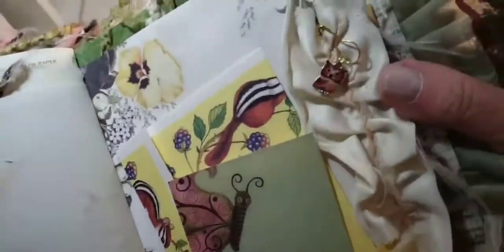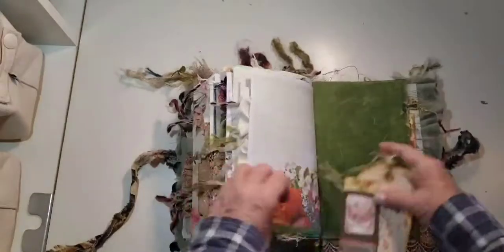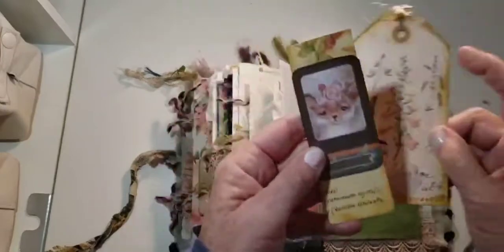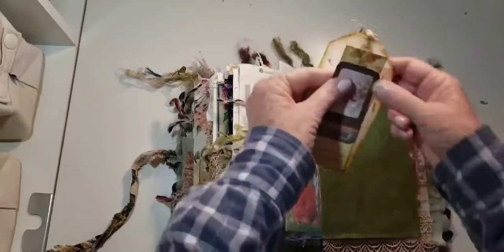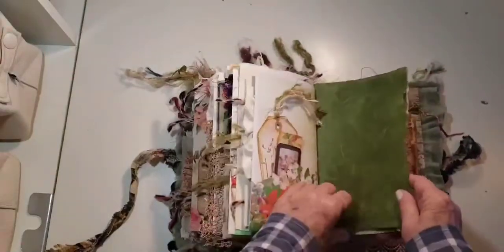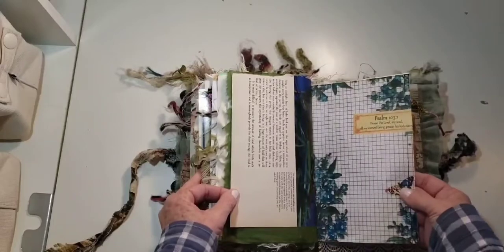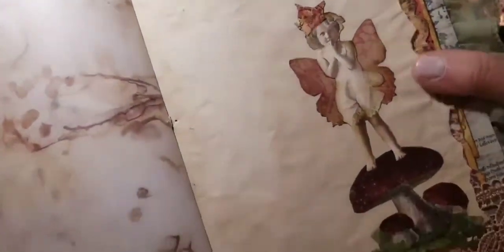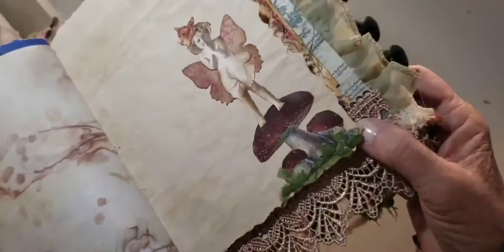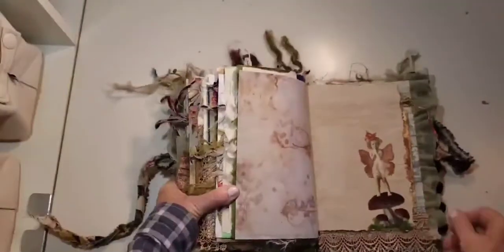And then I have a little ruffle. And then I have a little owl charm. There's a little fox — I fussy cut. Pretty tag. Little fox on a little Edith Holden paper. This handmade paper — I tore the edges. Little bird book. Another little page from tsunami rose. And then I fussy cut this little girl — put a crown on her and some wings. Fussy cut the mushrooms. Added some to look like grass on the bottom toward the edges.